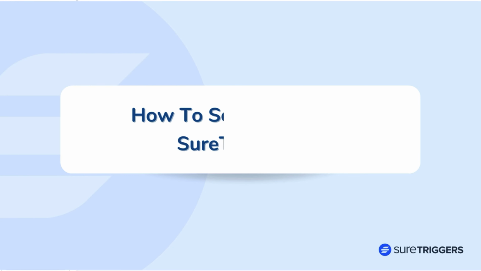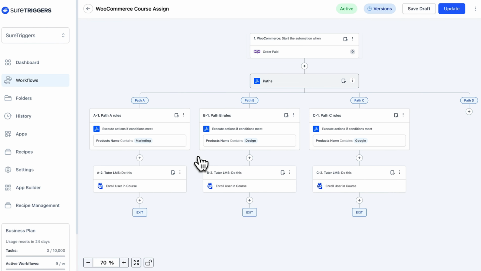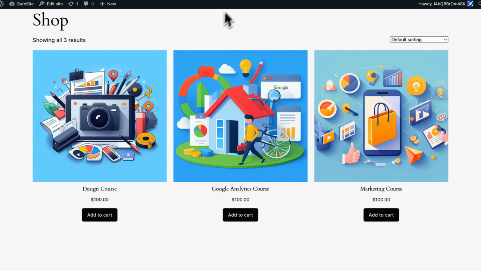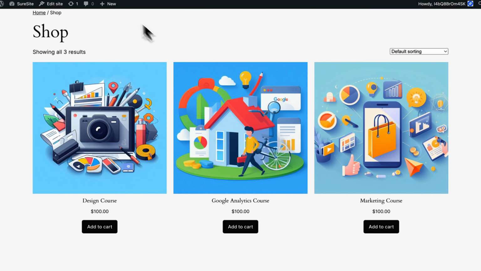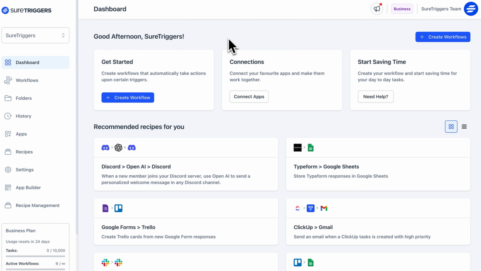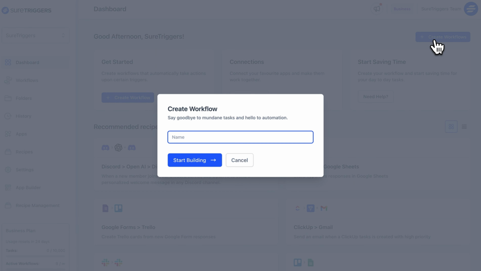Now let us see how to set up a path in a workflow. To explain this, I'll be taking the same example of assigning courses upon purchase of products in WooCommerce. To set up the workflow, I will go to SureTriggers and create the workflow.